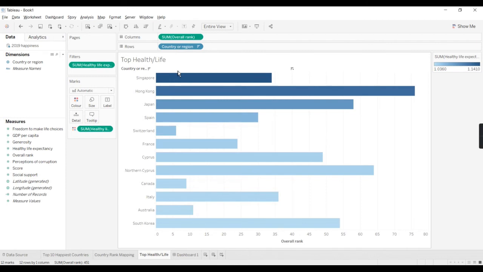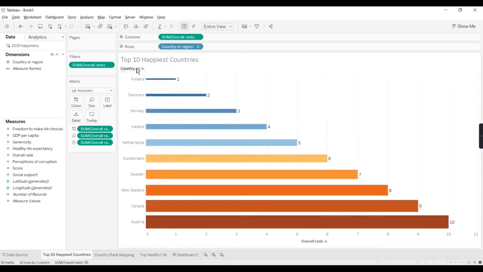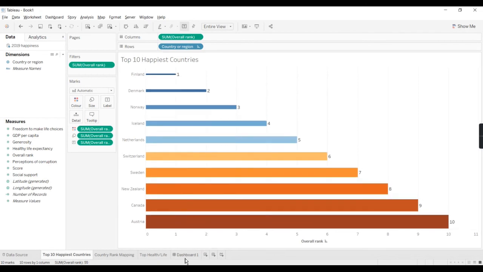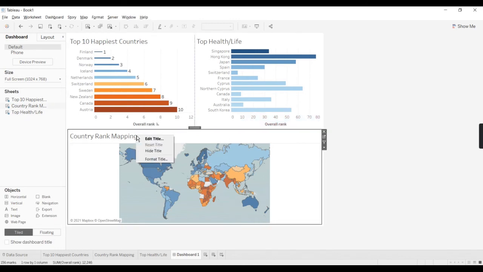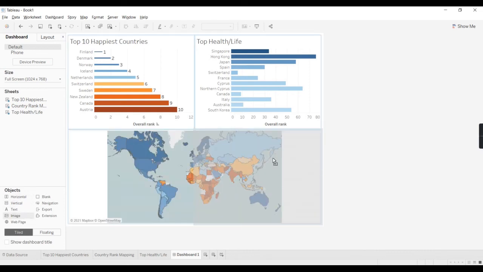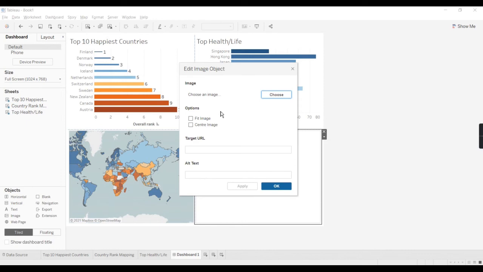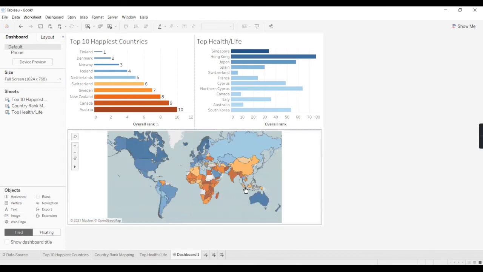So for example, for something like this, we might want to remove our field labels because I feel like they are not necessary there. So we can do that, hide field labels, go back to the dashboard, they're removed, got a bit more white space, a bit more space to play with, and then something like the mapping title. I feel like that's unnecessary for a map. And also, all our tooltips will still work. If you had an image you wanted to put in, then you could just drag that in there, choose the image, or you can remove that. There's all sorts of things you can do.